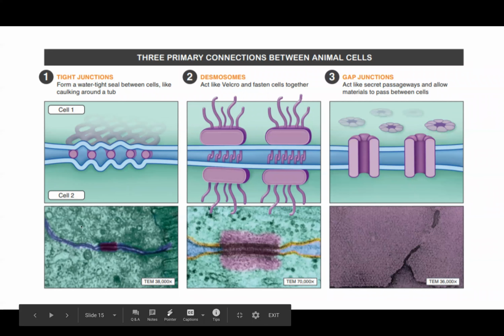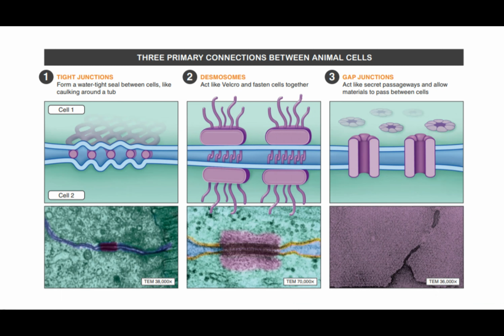Now, this is what happens in your skin. And your skin, as you know, is pretty much waterproof. It will absorb some water, but it's more or less waterproof. And what binds your skin cells together are these tight junctions. Really tight joining together. It's all done by proteins, as you can see. There's this network here. It's all proteins, and they create this watertight seal. And this is what your skin cells are held together by.